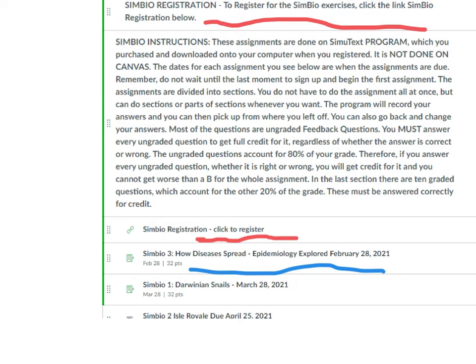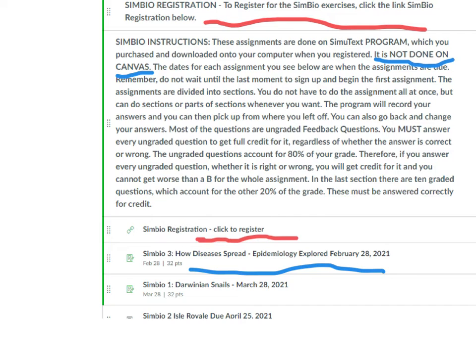However, in terms of doing Symbio instructions, like I said, the assignments are done in a Symutext program, which you purchased and then downloaded onto your computer when you register. It is not done on Canvas. It is done on your computer on this different program. The dates for each assignment you see below are when the assignments are due.